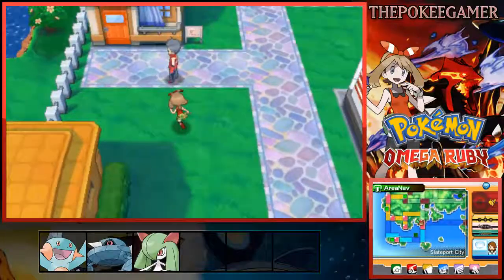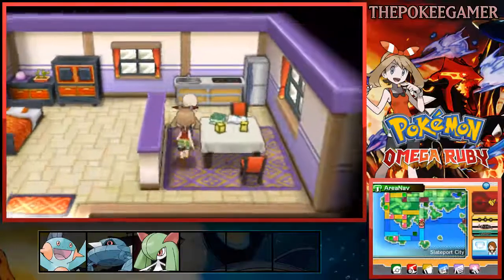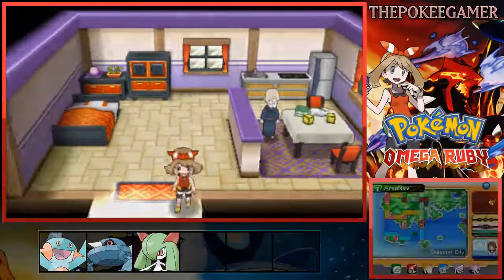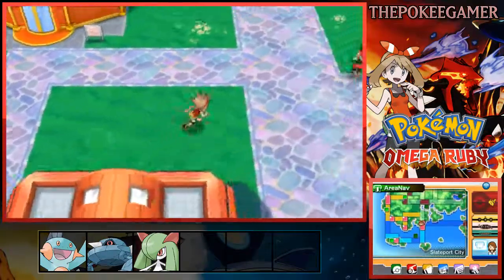I'm also going to give out another little bit of information. I believe it's Route 116, just east of Rustboro City. If you use the Dex nav there, you can actually find Eevee. I don't know if it's a post-game thing or if you can get it at any point. I think it's a post-game thing.